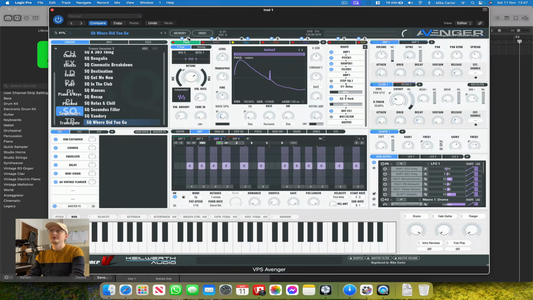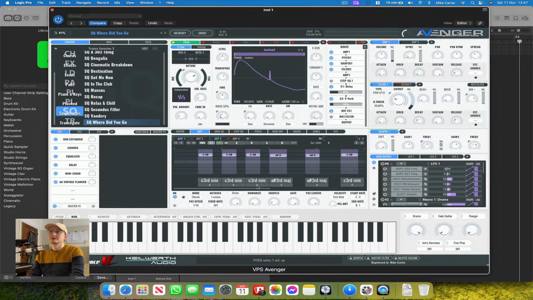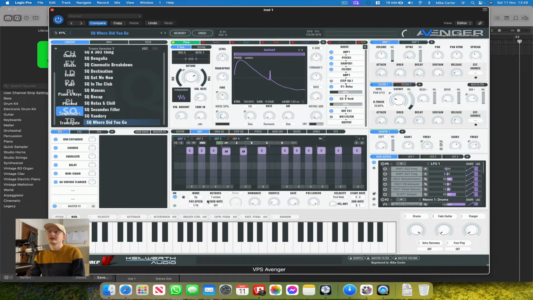So let's go to pluck and solo that one. And if you look here, it's using ARP1, and let's go to ARP1 here, and this is how it looks. Okay, so it's the same issue as before, but this time we need to make a few different changes too. So where it says mode chords, let's change that to up, okay, and let's play a chord now.